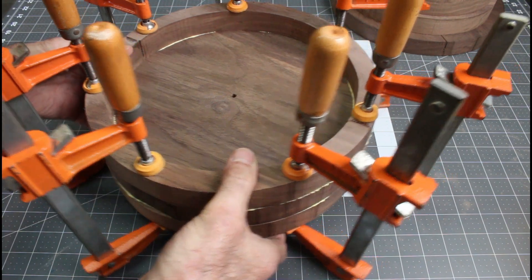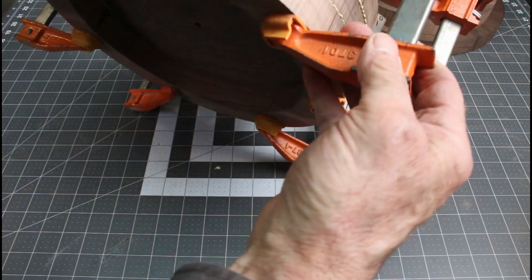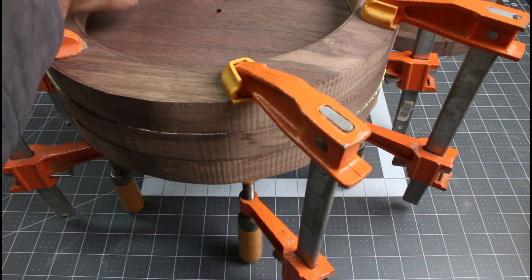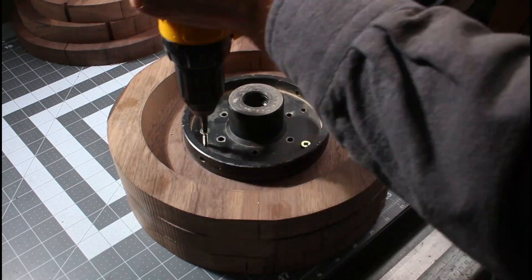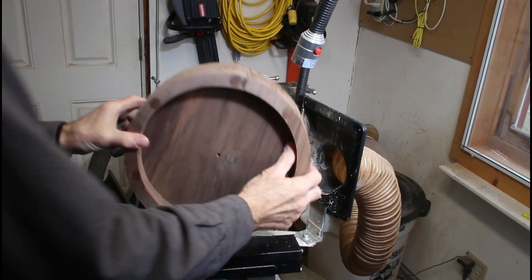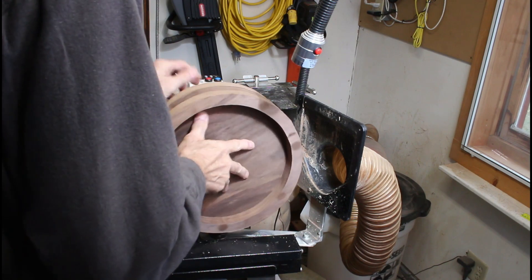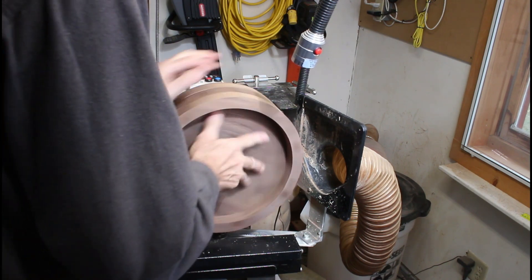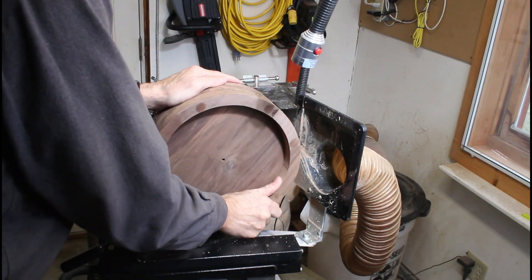The camera battery died as I started the glue-up, but I think you can see that I've got plenty of glue in there throughout — looks like it's dripping off a little bit there. So now I'm mounting a faceplate to the wood so that I can put it up on the lathe — spinning it up onto the lathe, getting it settled in, using the locking pin. And that's set up ready to go.